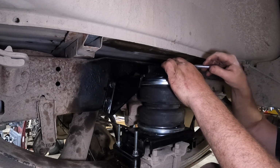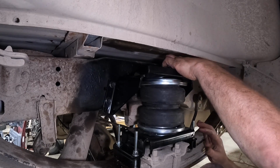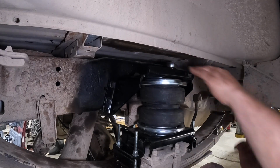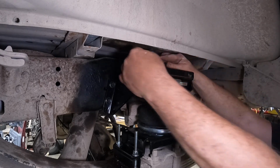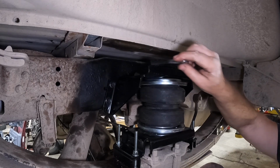And once I get some good resistance, I'm gonna move my hand up here closer to the head of the wrench as opposed to out here where you can get lots of torque. We're gonna move it up here. And right there, I'm getting good resistance. I can feel the washers are flat. We'll do the same thing to the other side. And again, you're gonna repeat these steps on the other side.